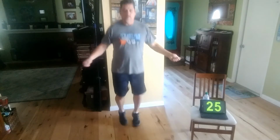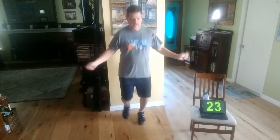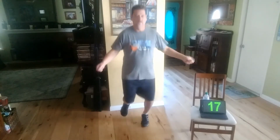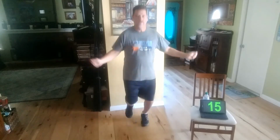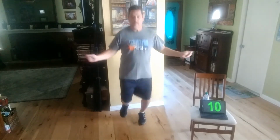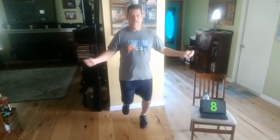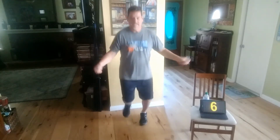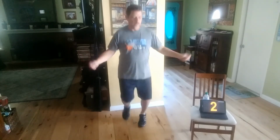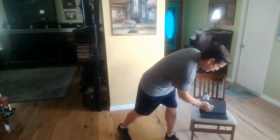So, jump ropes. I'm doing the boxer style the first round. Once again, you have the clock there so you can see the timer. Push yourself. We have about 15 seconds left, so halfway done. You guys are doing great, so keep it up. Once again, doing our imaginary jump ropes. Twist those wrists as you have to fling that jump rope up and around. And time. Good job for round number one.